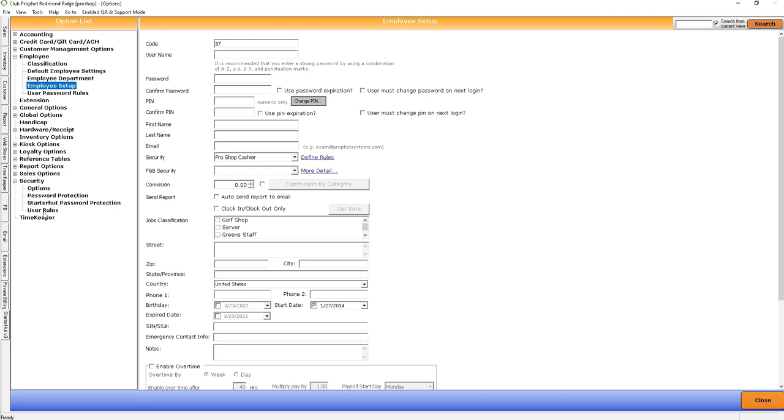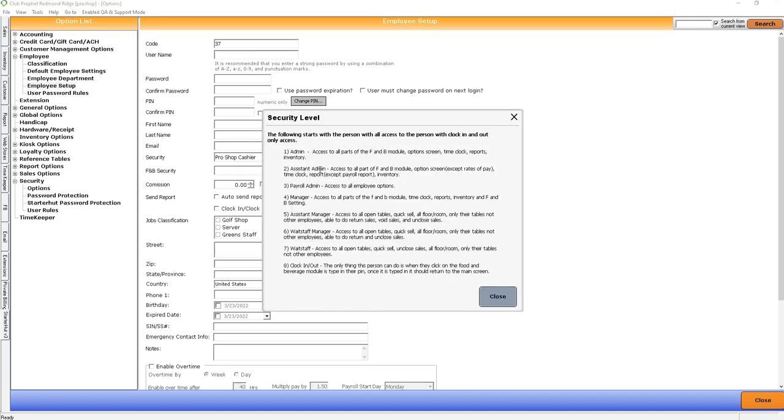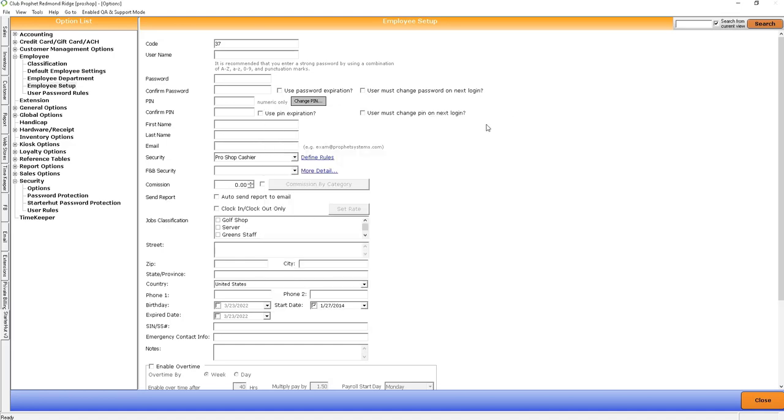Note in 3.10 or newer, these user roles have moved to our V5 online options interface. So you'll actually do this online if you're on a file version 3.10 or newer. F&B Security, as we can see here, these are defined down here. And if you need more details of those, these are actually hard-coded, and the descriptions of those are here. So if you're setting up a golf employee, the F&B Security is kind of irrelevant, and vice versa for security for a F&B employee here.